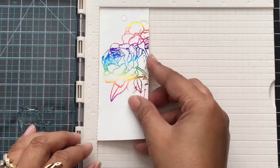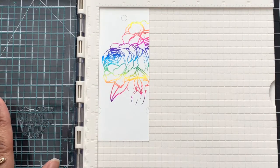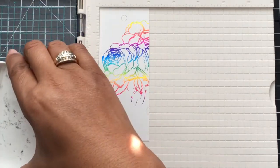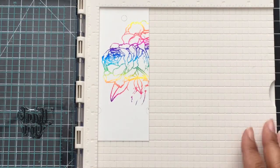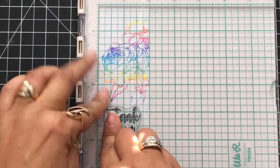And I really need to find a way how to keep my paper or tags, whatever I'm working on, on this precision press. I need to find out because sometimes when I'm using tape, it does not stick, but I'm going to master how to do that on another video very, very soon. I'm going to have to figure that one out because it drives me just a tad bit crazy.